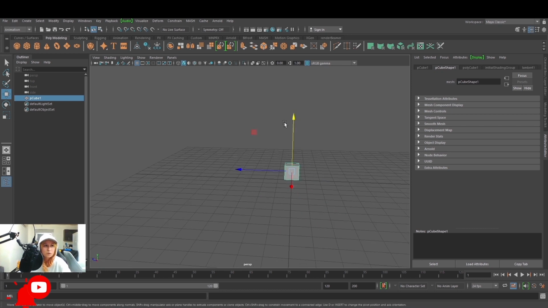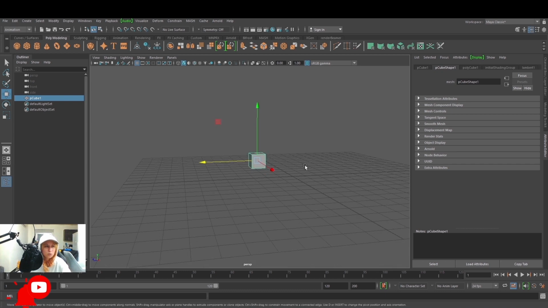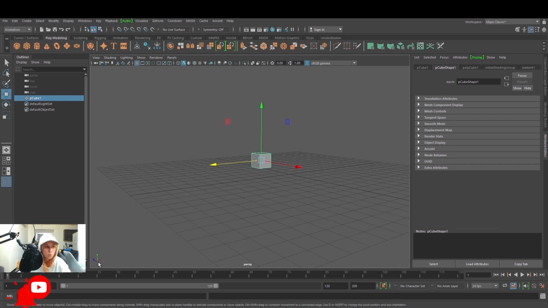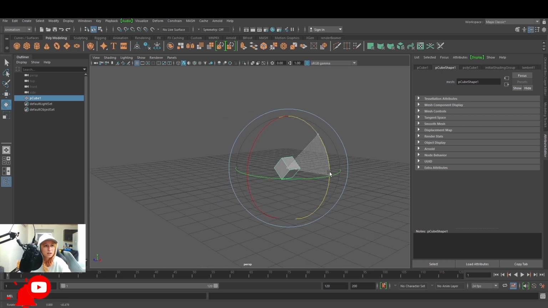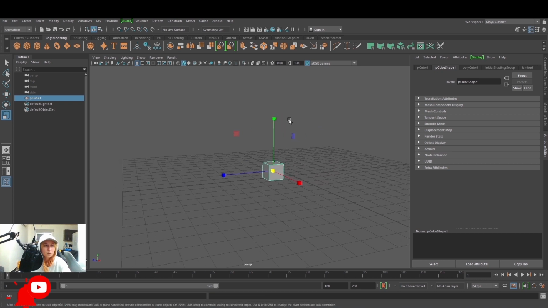You can move it by y-axis, which is height. You can move it by z-axis here. You can see them here as well. So if you're not sure what you really want to move, just check them around. So y is the green one, z is the blue one, and x is this one. You can also rotate it by clicking this one here, and you can see again you can rotate it by axis, and the scaling, which is this one. Then again you scale it by axis, y, z, and x. It's pretty simple.